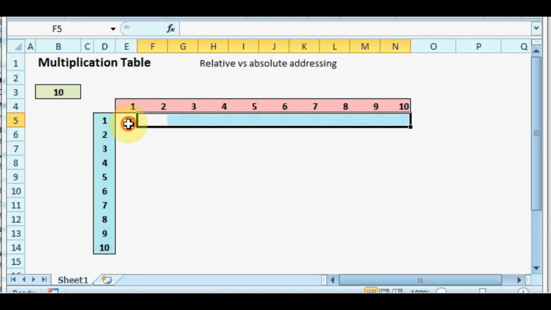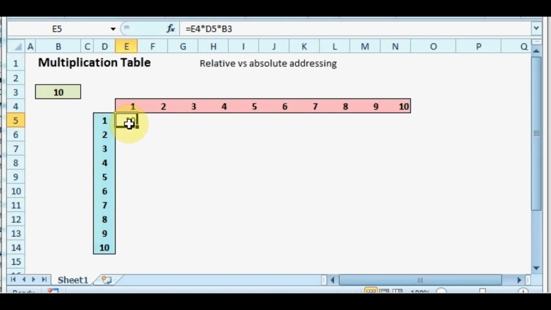The solution lies with absolute addressing. You can choose in your formulae to anchor the row, the column, or both by placing a $ before the row or column that you want to anchor. So if I edit the original formula, remember that wherever I copy the formula to, I want to multiply the total by the value in B3. So I can place a $ before the 3 and before the B, and that will anchor that cell.